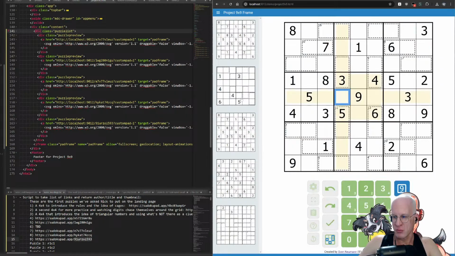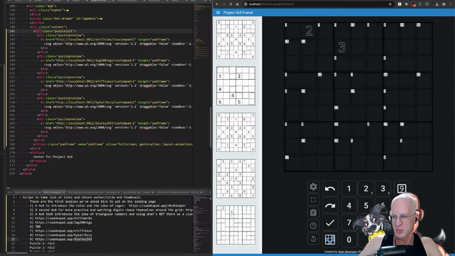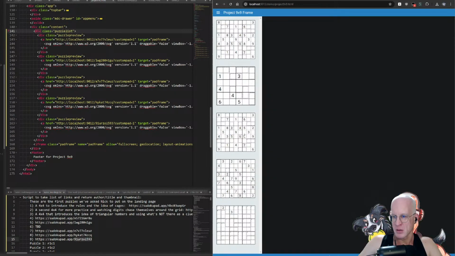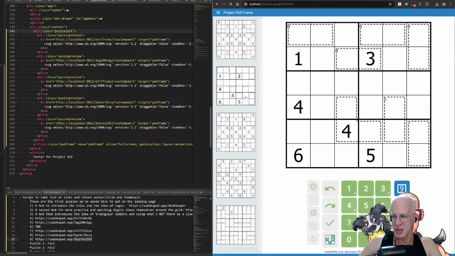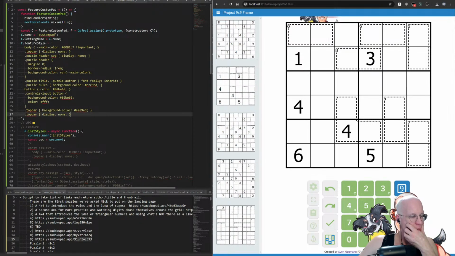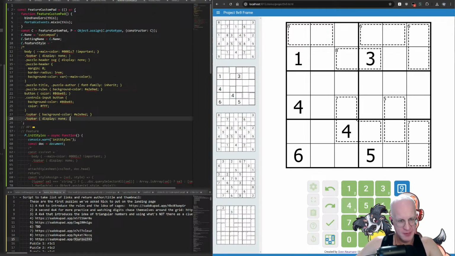All right, so come on. Boom, boom, boom, boom, boom. There's a horrible flash from dark to light. Where the hell does that come from? Is it because of this? What the hell is that flash?